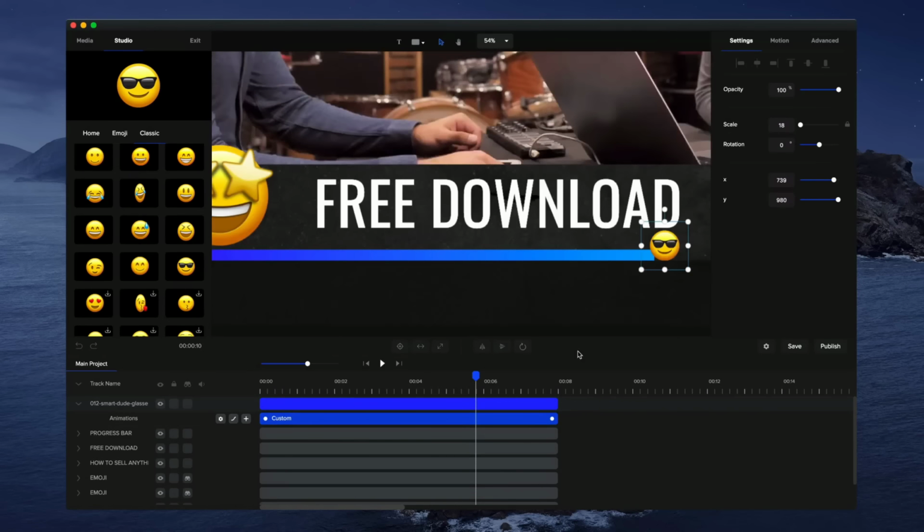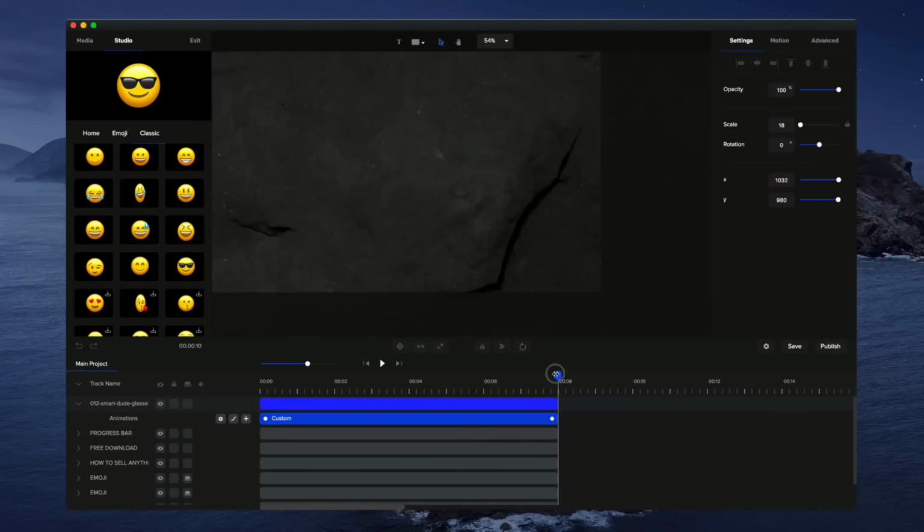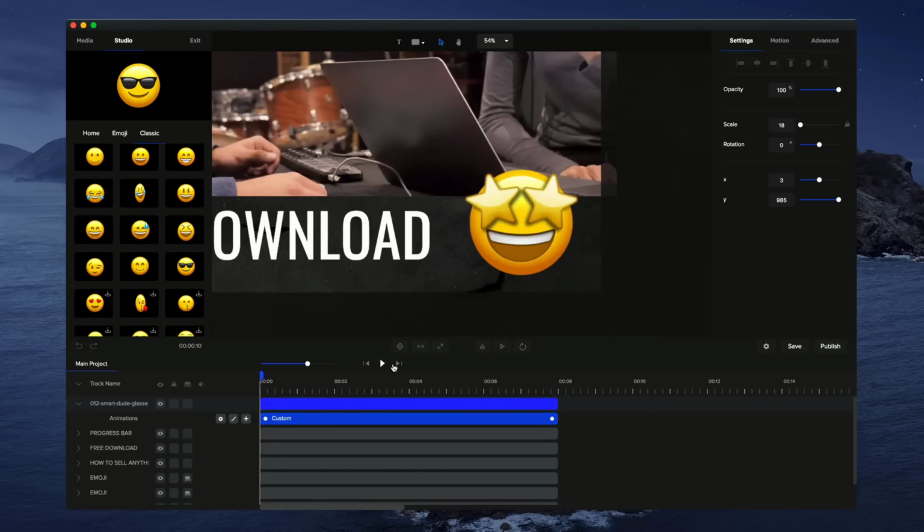Cool. Actually, because he ends a little bit further along, it's a little bit offset, so we want to make him finish at the same point as the line. So let's just put him about here, and bring this line up as well. Put him, yeah, about there. Looks good. And let's just play that through one more time.